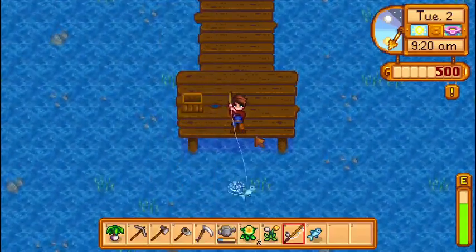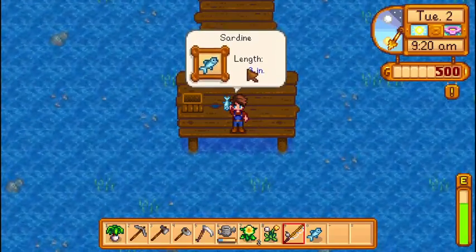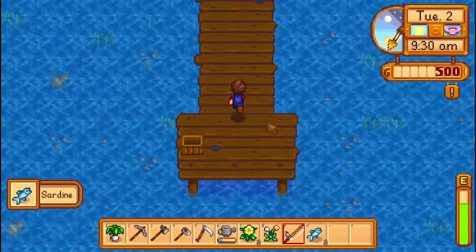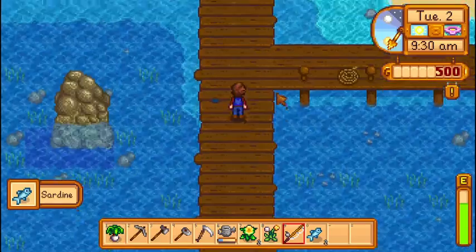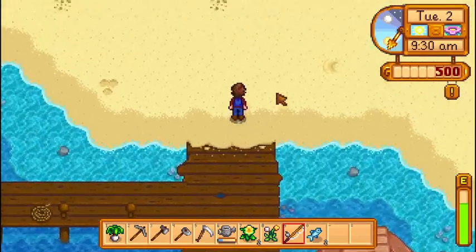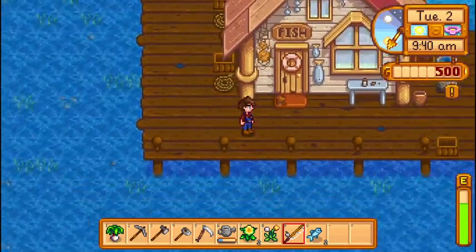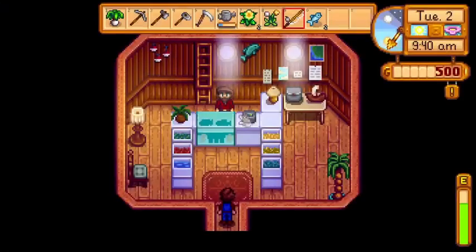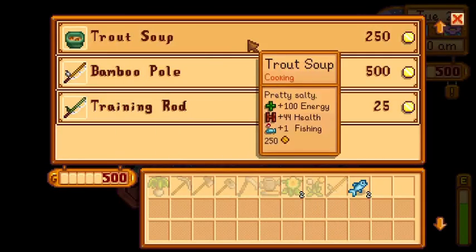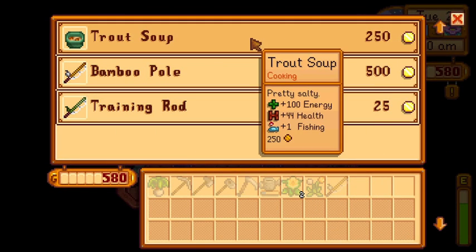I don't gotta do nothing. This fish is all itself. 3-inch sardine, bros. Look at that. Cool, I got 2 sardines. I'ma go make me a can of sardines now. Hey, it's 9:40 a.m. That took forever to catch that fish, apparently. Open up. Bam. A trout soup. Plus 100 energy, plus 44 health, plus 1 fishing.